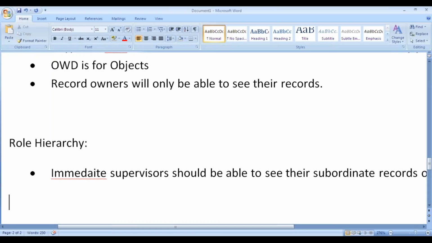Usually, people tend to get confused with profile and role. Profile controls only field, application, object, tab, field. That's all. Your records are controlled only by role. So R for R, you can remember like this: roles control records. If tomorrow someone comes and says, I'm not able to see one particular opportunity, but myself and my colleague have the same profile, same permission set, everything the same, but we are not able to see that particular record.